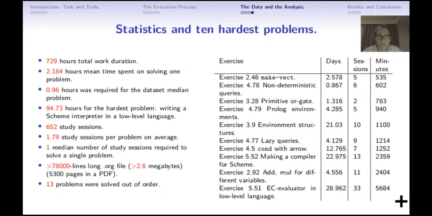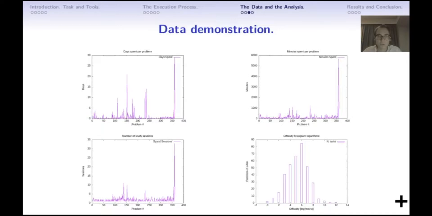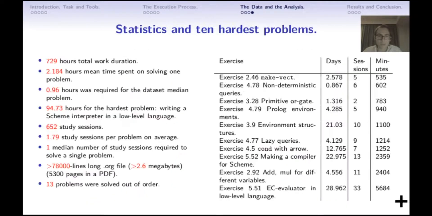Problems 5.1 and 5.2 even required learning a whole new low-level language, which in my case happened to be GNU Fortran. I even had to find a few bugs in GNU Fortran — other people fixed them but I reported them. What is astonishing is the difference between the easiest and the hardest problem: the hardest required 94 hours, which is more than 10% of all time consumption totaling 729 hours. On the bottom right figure you can see the distribution of difficulty on a logarithmic scale, which in my experience fits a log-normal distribution, indicating the problem set is by no means even in difficulty.